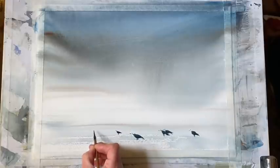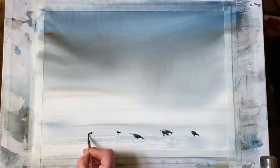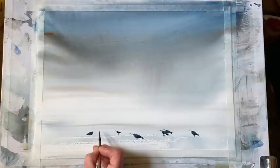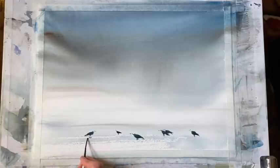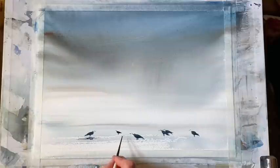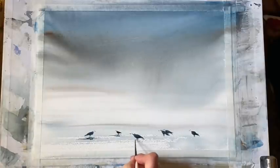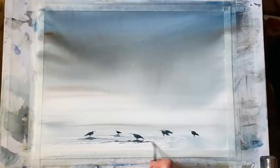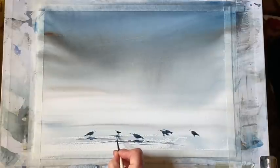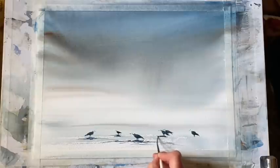I'm keeping them all roughly the same size. These ones are all going to face in the same sort of direction, and then I'm going to do one more that's facing the opposite direction, but still painting them more or less the same. I've swapped now to a number two rigger brush and using the same mixture — Payne's grey, burnt umber, and Prussian blue — I'm putting in fine horizontal lines to build up a sort of shadow or reflection in the wet sand underneath each bird, and drawing out some horizontal lines to give the indication of the wet sand.